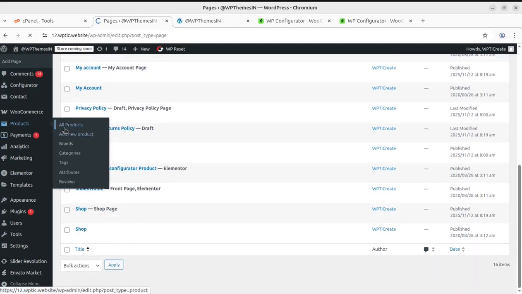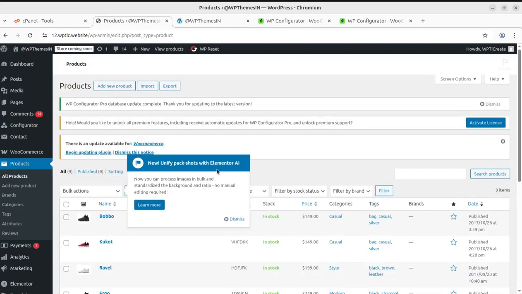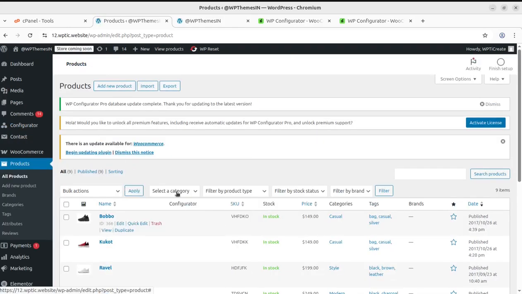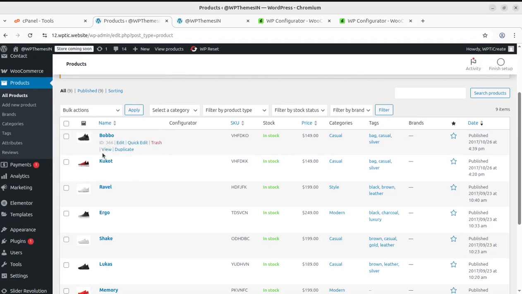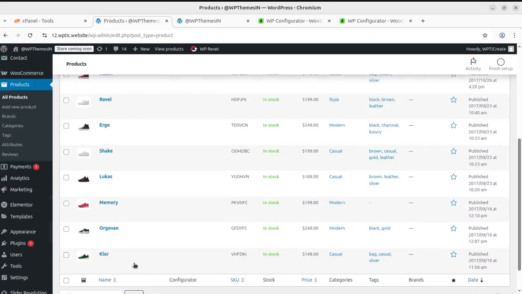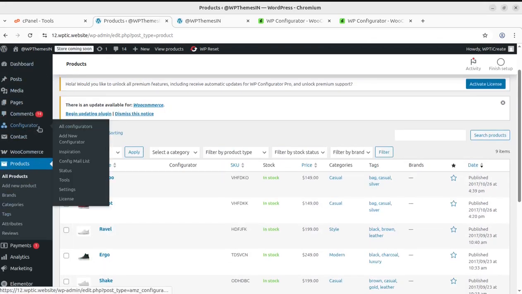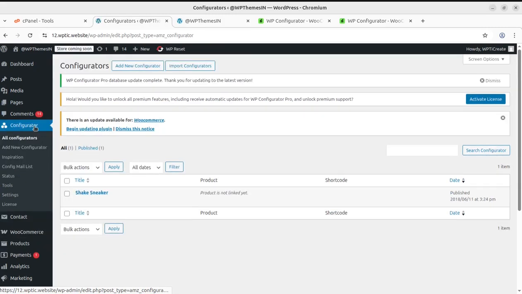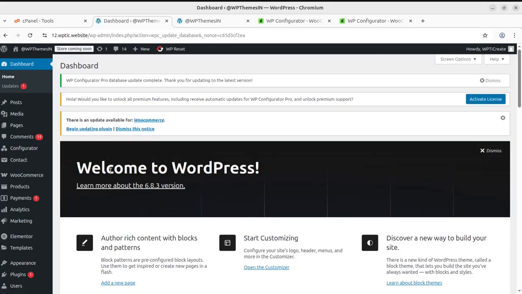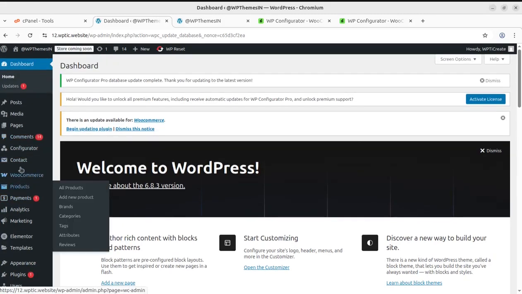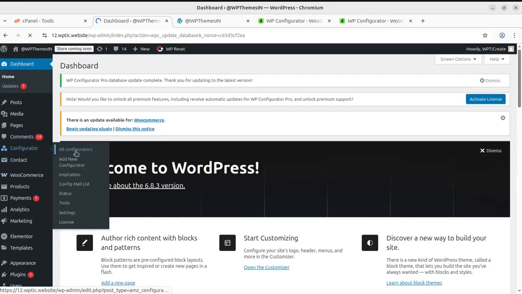And if we talk about the demo products, just to show you, it is not so important because ultimately you are going to upload your own products, but you can simply follow the pattern of uploading the product that has been used. So this is here, and 9 products are here. So, okay, what I got in the control, like the configurator, this is the main thing. Like this is the configurators and new configurator and inspiration, something new. Basically, these are the layouts that can be used at the website, like the update database option is here. So I have updated the configurator one that I am using, and all configurators can be seen here again.